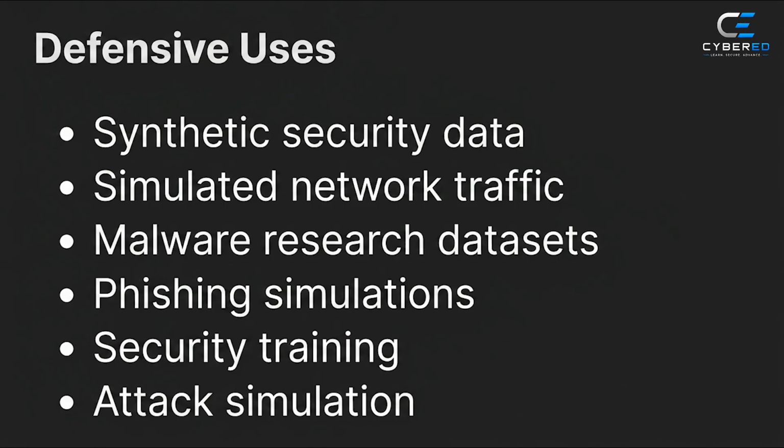Generative AI can have several defensive cybersecurity uses. For example, it can generate synthetic network traffic or simulated phishing emails. This can help train machine learning models when real security data is unavailable or sensitive. It can also create realistic phishing simulations to train employees to recognize social engineering attacks.